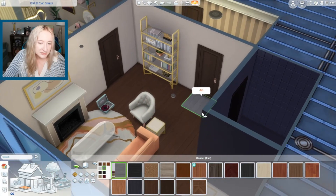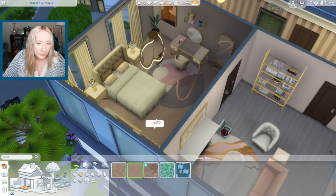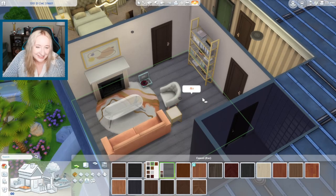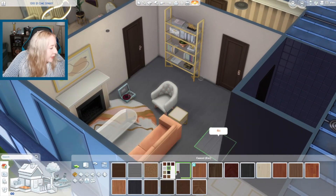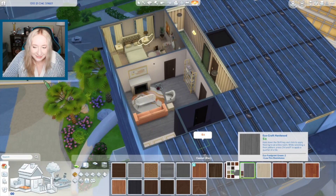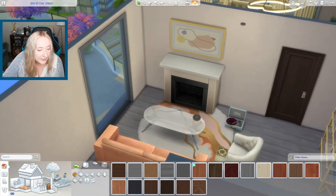My apartment has these gray linoleum floors that I kind of like. I wonder if we did gray floors - yeah, I kind of like that. And then my bedroom has carpet. Now that looks like an apartment. It's working for me because that's what an apartment looks like. I'm trying to pick which gray floor looks exactly like my weird linoleum - I'm looking out my door right now like, hmm, what does my floor look like? Probably closest to this one. This isn't really a budget build - I'm crafting vibes is what I'm doing. We need a plant in here too.